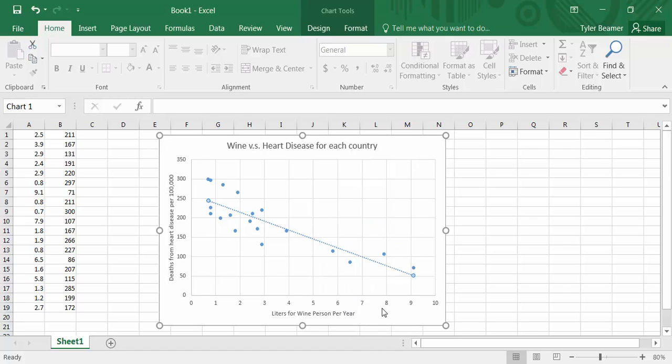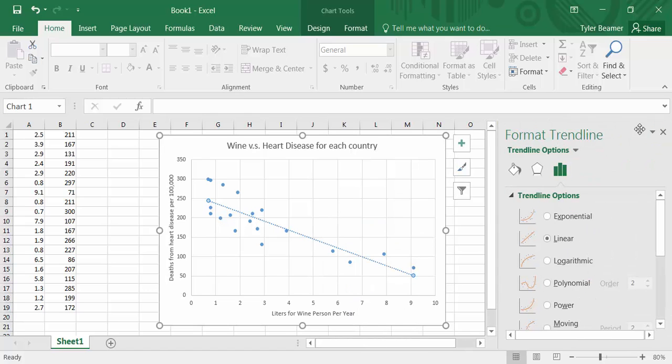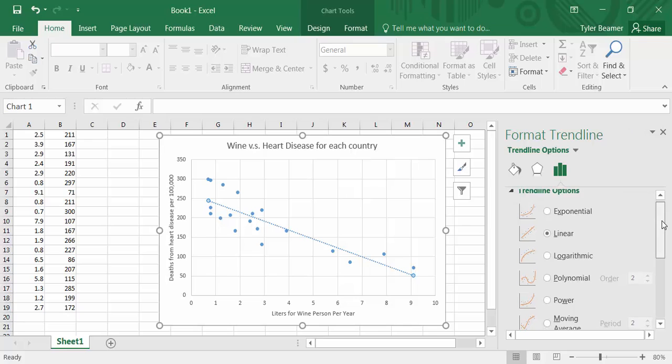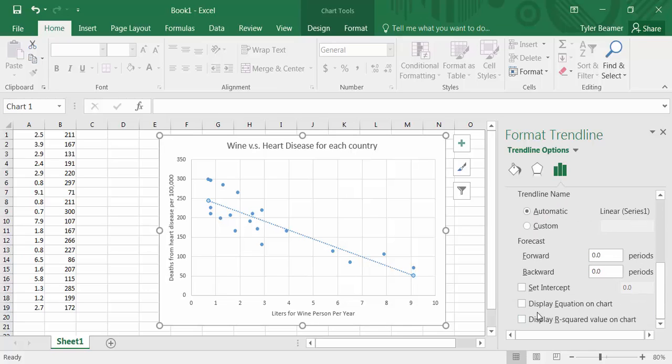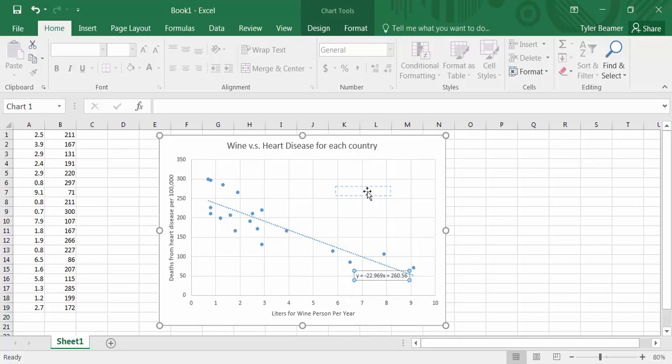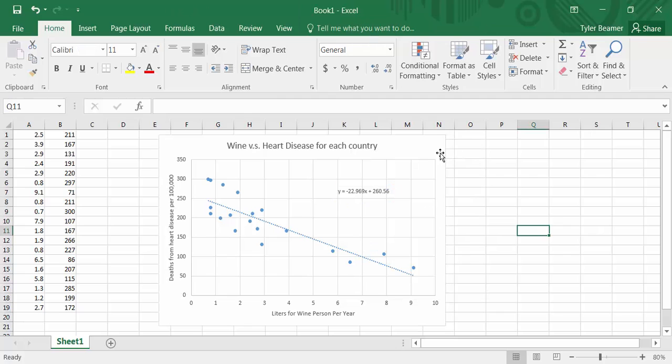So let's see if we can actually show the equation here. If we go to Format Trend Line, I just right-clicked on the line itself and clicked on Format Trend Line, and here we go. Display equation on the chart, and so that actually gives us an equation for the trend line itself.